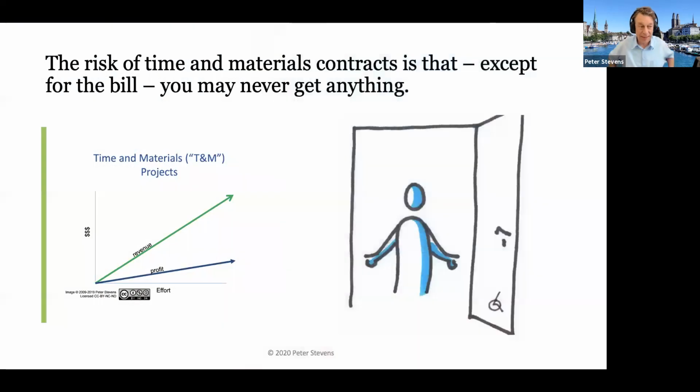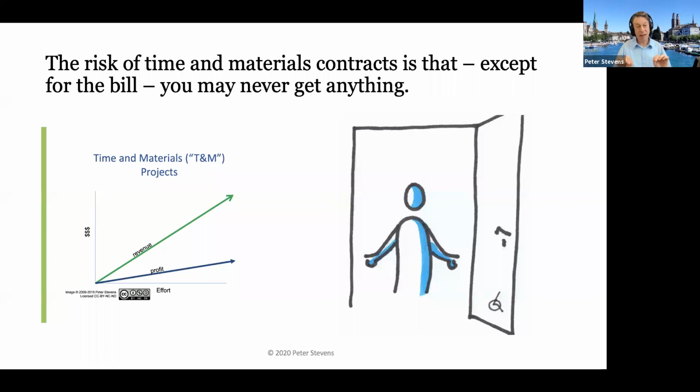Now, I'd like to give you an example of this. You're probably familiar with the challenge of time and materials projects. From the point of view of the supplier, this is the way to go because you've got no risk. You just keep working and the customer keeps paying you. And your profit margins, to be honest, they suck. That's the big problem with the service business, is that compared to product development, the product margins aren't very good, but they are dependable. You work a certain amount, you charge a certain amount. As long as you keep your costs under control, you're good.